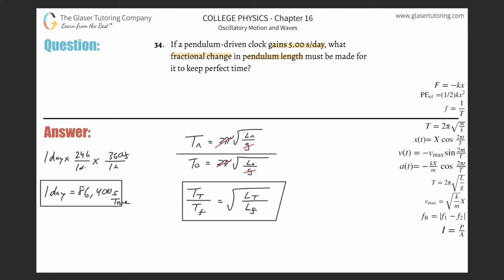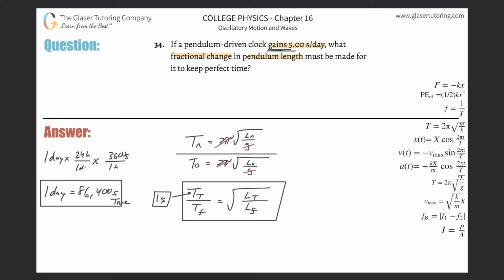So this is actually fairly straightforward. We know that this should be exactly 1 second. The period of a true pendulum that's going to keep track of true time, although time does dilate when you get to further physics, but whatever. So we will say that this time here has to be 1 second. All right, that's the period. That's the true period, 1 second. But now what's the false period? Well, interestingly enough, we know that this is the amount of true seconds in a day. But what's now going to happen is that this pendulum is going to be moving a little faster. How did we know that?